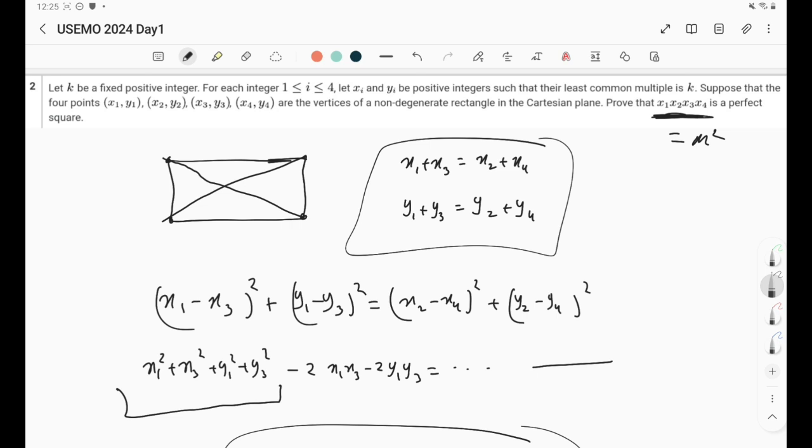Well, one idea here, since you have this big product, the idea is very simple. You can just take a look at one prime number, a prime p, and look at the exponents, or the VP of each one of these, x1, x2, x3, x4. Each one is going to have p to the something, right? Like x1 is p to the something, x2 is p to the something, and so on. So if these add up to an even number, then that's it, we're done. If we can show for any prime p that the VP of x1 plus the VP of x2 plus the VP of x3 plus the VP of x4 is an even number, divisible by 2, then yeah, we're done.